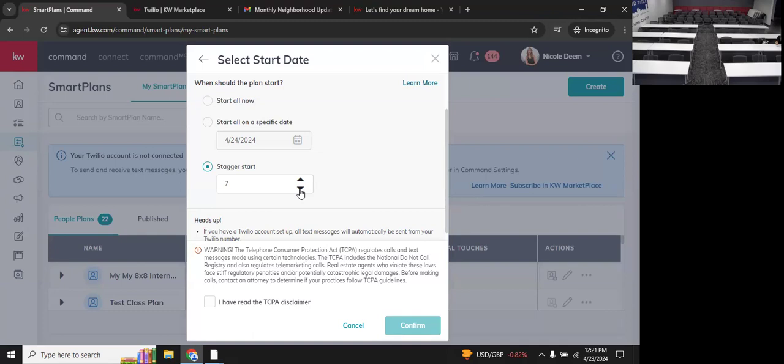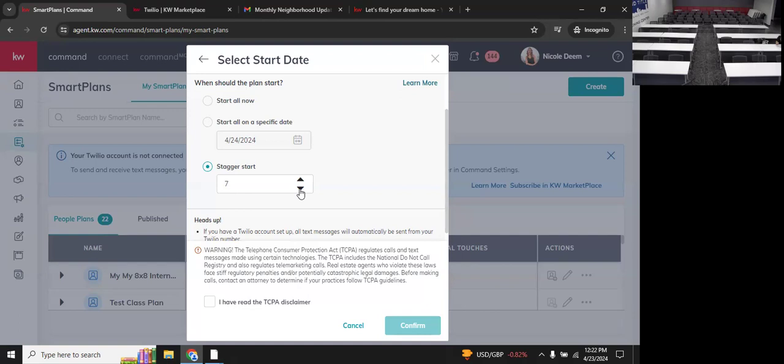Now, if it is just a text message, like you are really just checking in with them, maybe you called them 2 weeks ago and you set a task that says, text them in 2 weeks as a follow-up, because maybe they were going on vacation, or maybe they were traveling to go see a new grandbaby. That way you can text them 2, 3, 4 weeks after you had just called them. So on the 3rd week, you'll send them a text: hey, how was your trip visiting your new grandbaby? I bet that was so special, right? And they're going to be like, oh, wow, that was so nice that you remembered that.